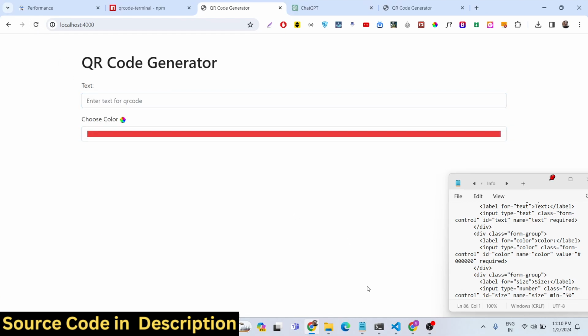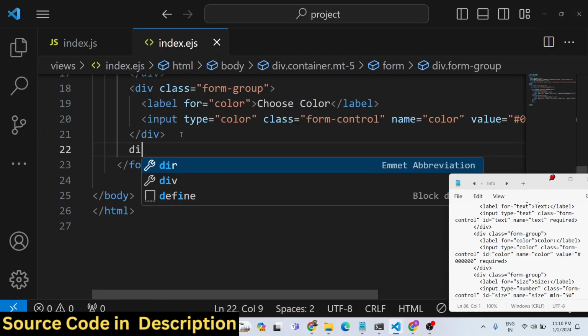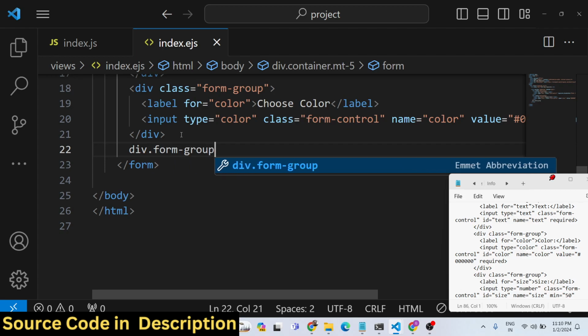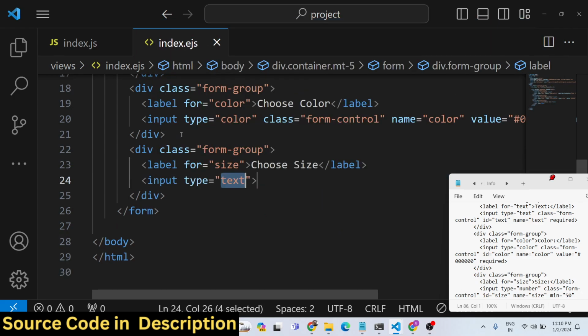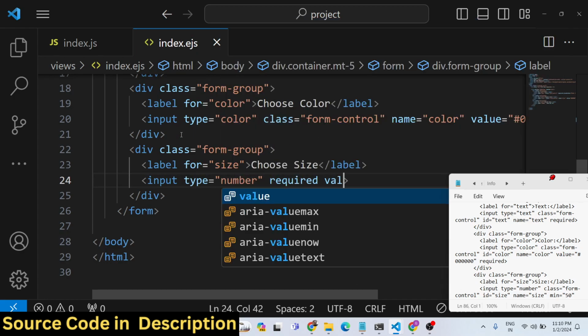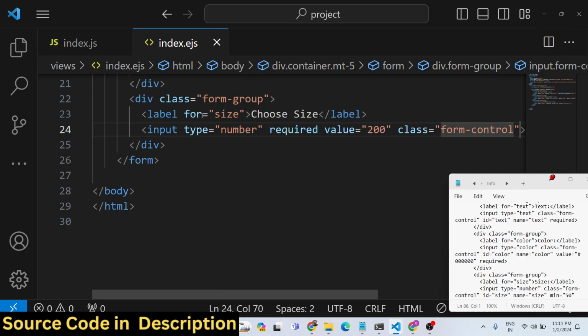the color picker, and after that we will have another field for the size of the QR code, and this will be the size. So we will say choose size. This will be a numeric field, so input type number. This will also be required, and the default value will be 200. We will be giving a class of form control of Bootstrap.